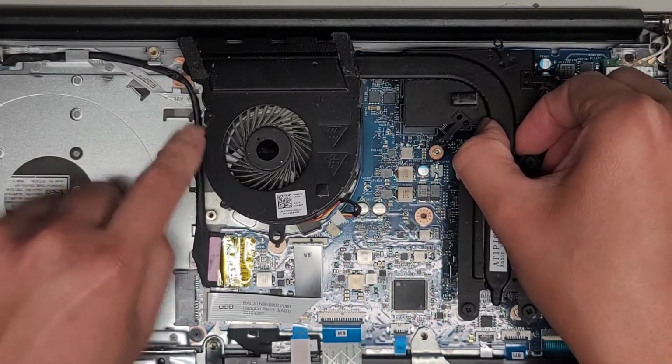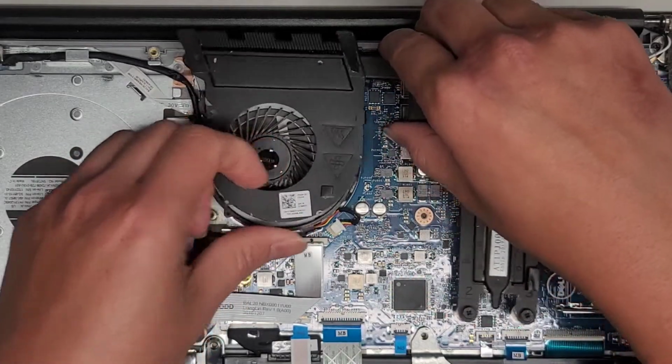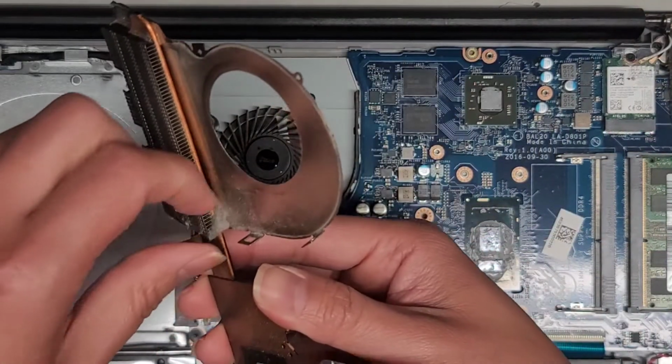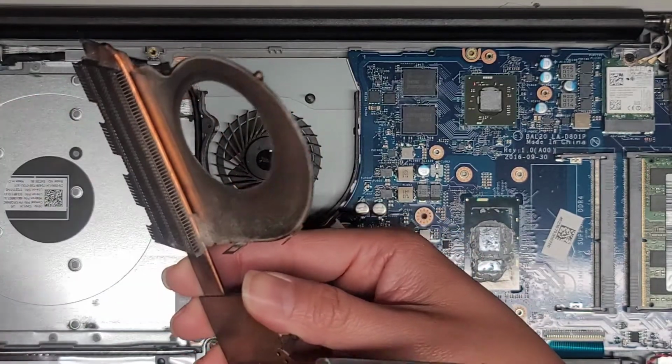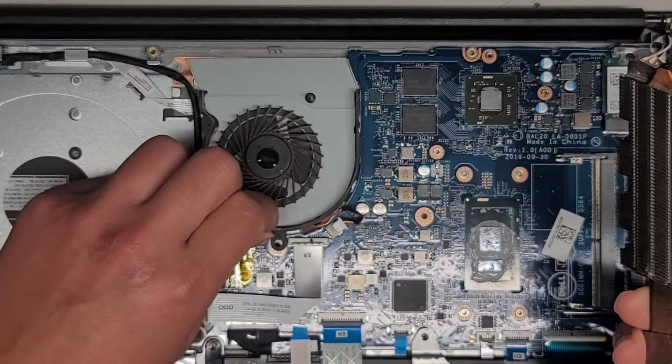You can see now we can kind of lift this out, and this whole piece seems to be coming up. Oh, you want to be careful. It looks like they attached the cable to the power button there. So here you can see we got the heatsink out. Okay, and I'm gonna have to use a brush and clean this off. And then here's the fan.